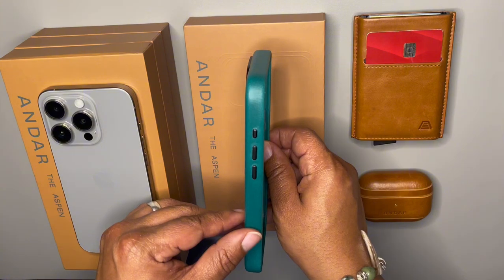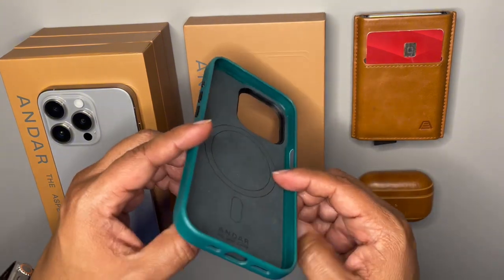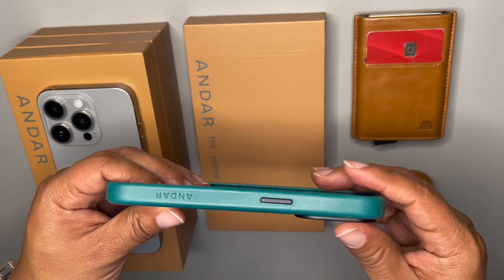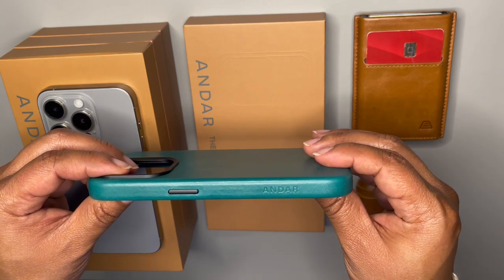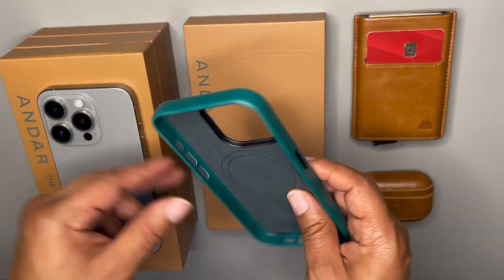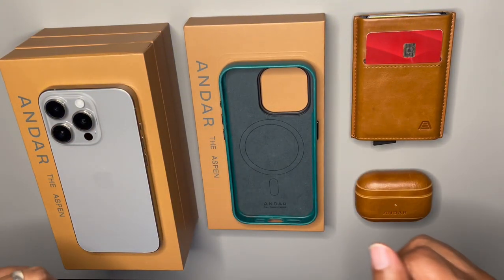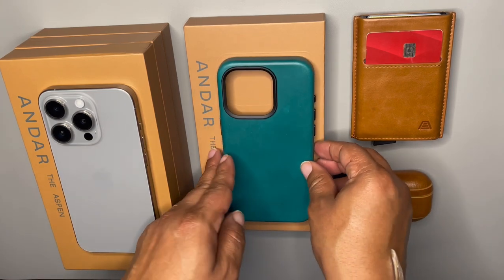We do have the action button on this version. Not much going on top. The bottom has the speaker and the USB-C cutouts, and the other side has the Andar branding on it. So very minimal, very premium when it comes to this case. We have the microfiber lining on the inside to protect your device, and on the back, it just has the full grain premium leather.